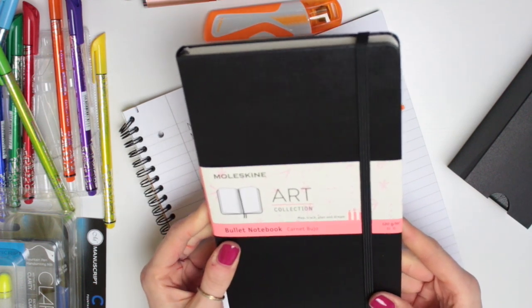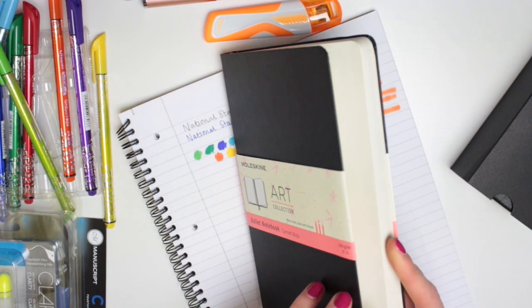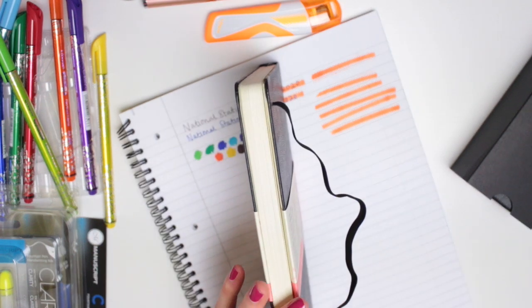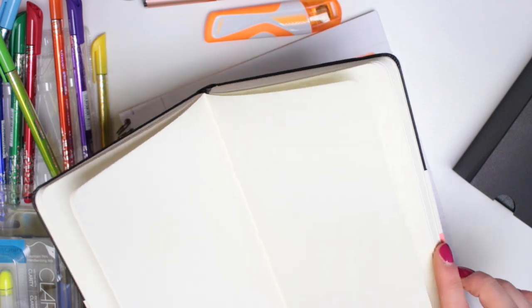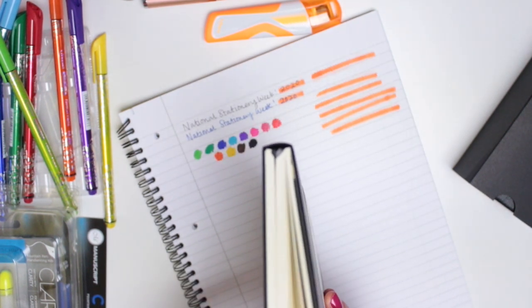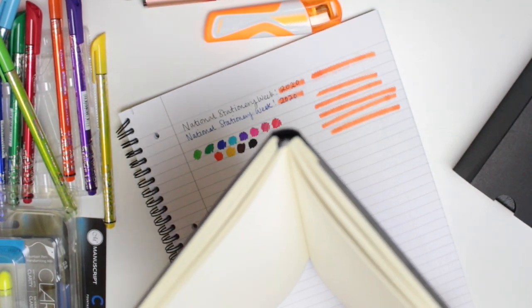Next I was sent this from Moleskine and it's from their art collection. It's a bullet notebook with dotted pages and I am so excited about this. I have a few different Moleskine notebooks but not one like this — the pages are 120 GSM which is really really decent quality. Each page is super thick and I cannot wait to use this as some sort of art journal. If you're a bullet journaler who uses arty materials, pens that might leak, or draws a lot in your planner, this is definitely one to look at. The paper is so smooth and it smells wonderful — I know that sounds weird but I think a lot of stationery lovers know exactly what I mean.